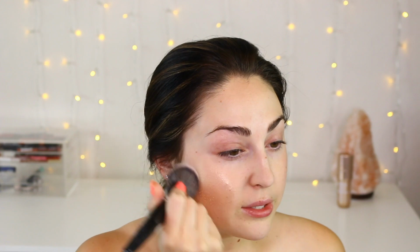This is an all over body highlighter, but I actually like to use it as a primer. It's really, really bizarre. I know, a primer, who would have thunk it? It's a really interesting product. You literally need a half pump and it'll cover your entire face. And sorry, what I like to do is take it on a large buffing brush and just kind of start to buff it into the skin.